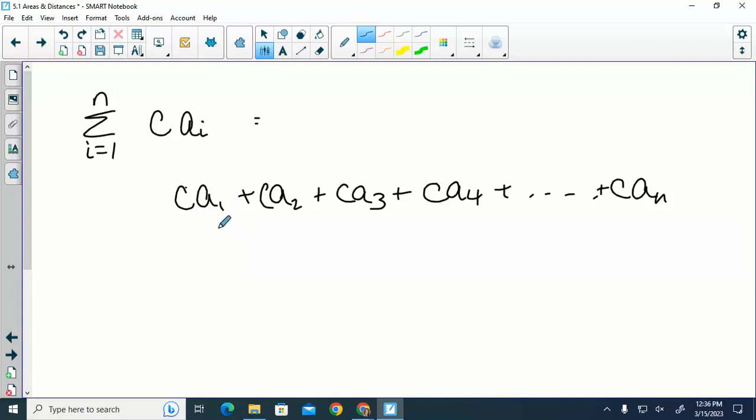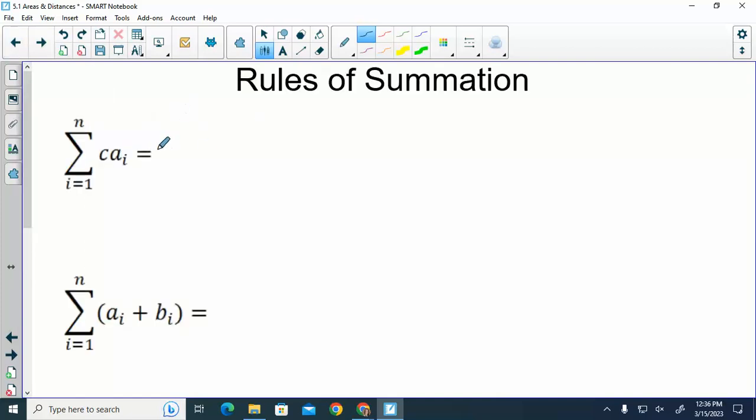We kind of did this when we were calculating our areas yesterday. We knew all the rectangles had the same width, so we just factored that out in front instead of putting it on every single one of them. So if you have a coefficient, that can actually come out in front of the summation. So the formula: the c can come out in front, and then you can take that times what you get when you add up everything else.